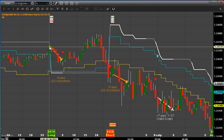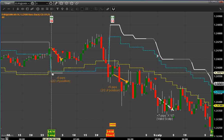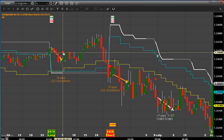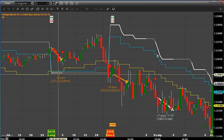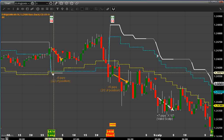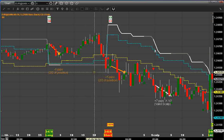But here we go to 1 o'clock in the morning. The first trade is taken. When the cautionary triangle appears in the first 5 bars, therefore creating a flat line in the first 5 bars of entry, it is exited. What you're looking for is a shape, a U or a V, in the first 5 bars. That's a valid trade to take. When it goes flat and a contrary directional triangle appears and there's been no shape on the stop loss line, it's been flat, that's when you exit for rookie trading rules.